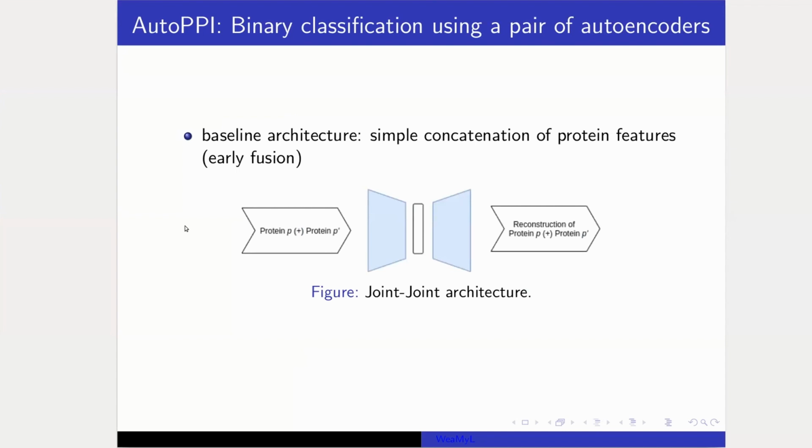We compared these two Siamese architectures with the baseline architecture, in which we simply concatenated from the beginning the features belonging to the two proteins in the pair, and we trained the model to reconstruct these concatenated features. And this type of approach can be considered a sort of early fusion, in the sense that we don't process in any way using an additional neural network these protein features, but we simply have a simple operation here to fuse them and use the model to simply reconstruct this representation.